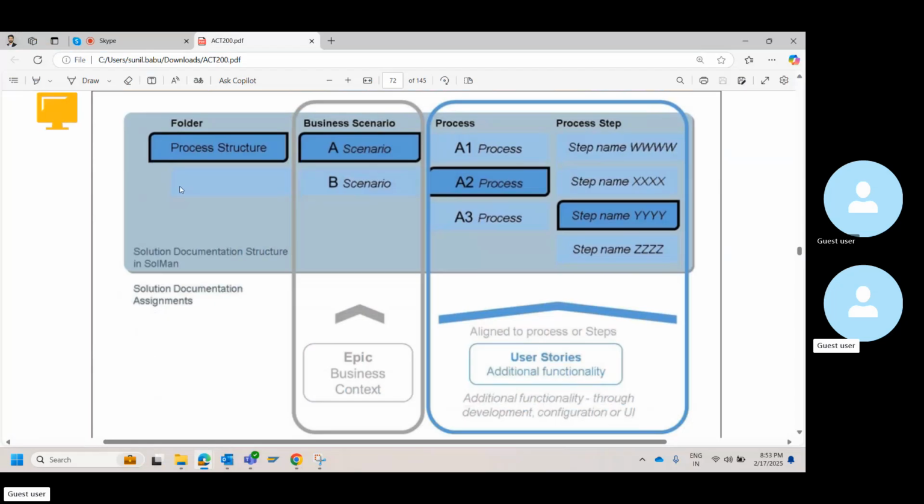Okay, so this is again the same thing. So how they are trying to correlate, you see, as I said, process structure. Assume this is the HR. Then you have multiple business scenarios within HR, PMS, LMS, ERM, ELM. This is the epic they are trying to say. And within the epic, you are going to have user stories which are aligned. You can club your team within this, whatever is needed.